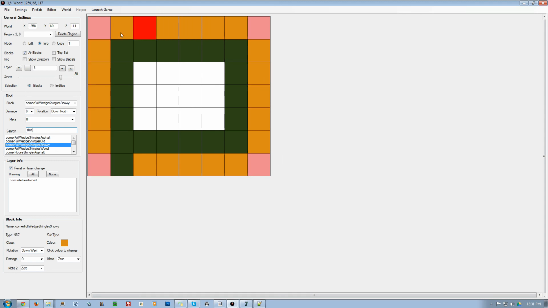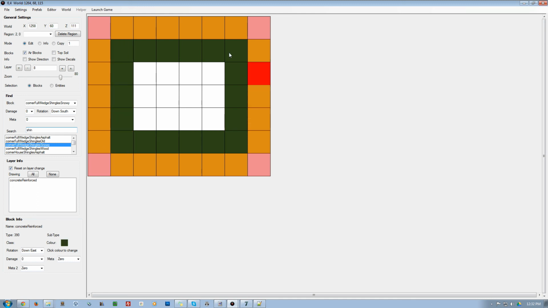So right now they're just stuck on the outside edge of that concrete. Oops, I want to copy that one. I need to go to edit mode, right click, and copy that one. All right. And these corners, who knows? The orientation on these, yeah. If you started working with a lot, you can make a little cheat sheet for each one of these and know the orientation for each kind of block. This is why a lot of times I build my objects in creative mode as much as possible, then export them out, trim them, and clean them up, because trying to do these fiddly little bits in here is a pain, as you can see.